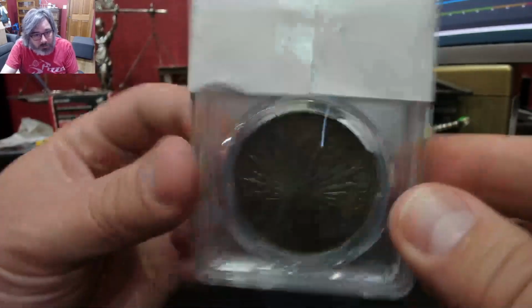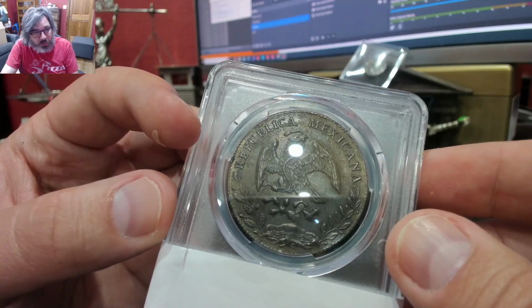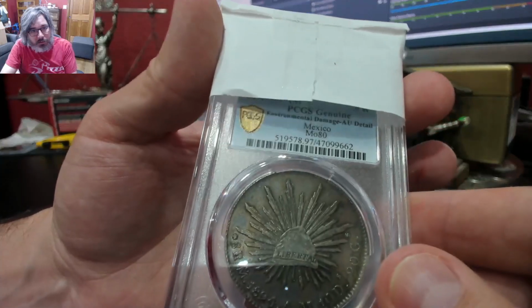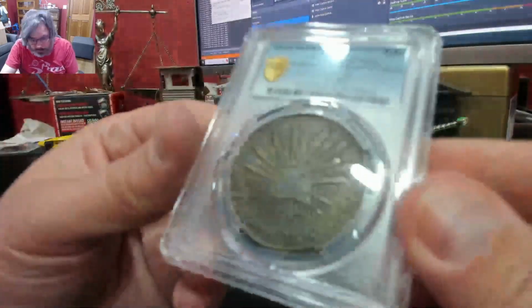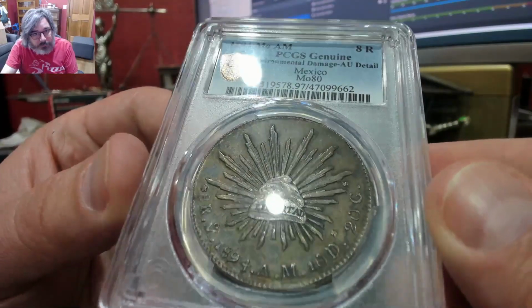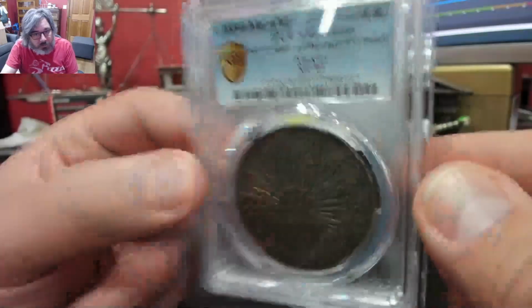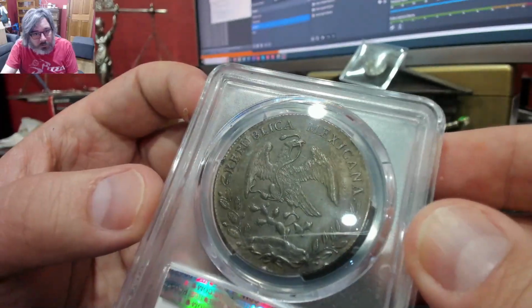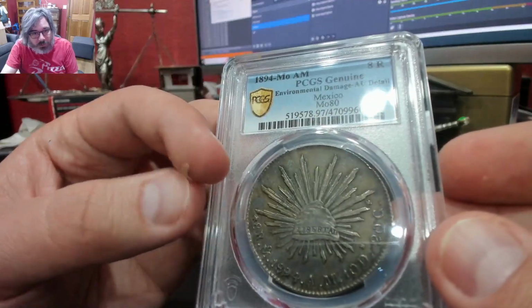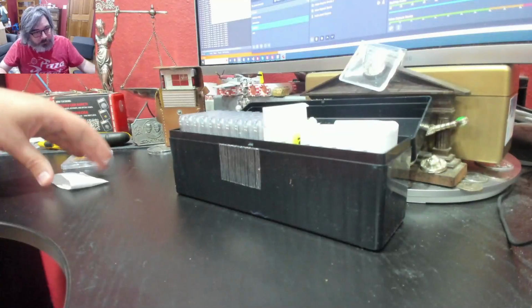I would think that this is, let's see the wings. I don't know. I think this would be close to a mint state, but I'll probably say like an AU 55 if it's not cleaned. Environmental damage. Well, that's unfortunate. I wonder where's the environmental damage? And AU, so, huh. All right, well, not the best result to start, but it is what it is. Let's do the next one.